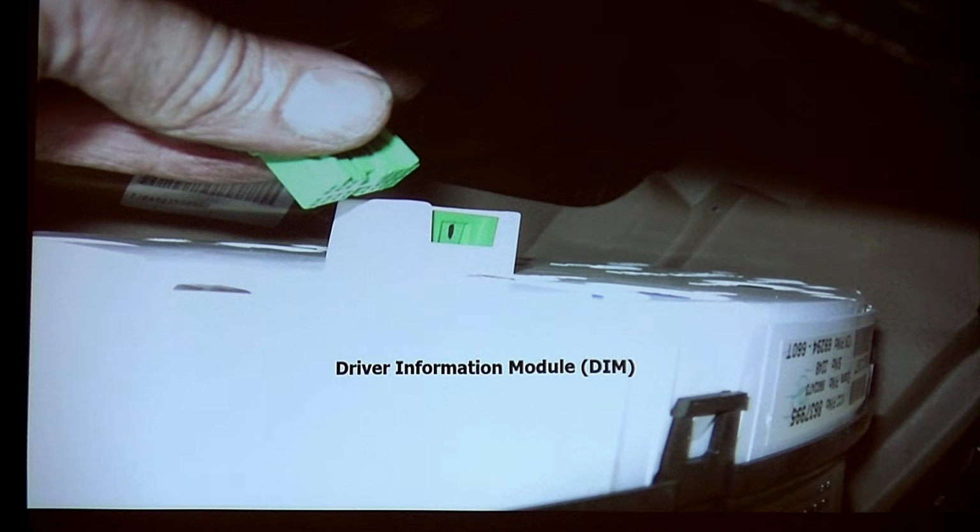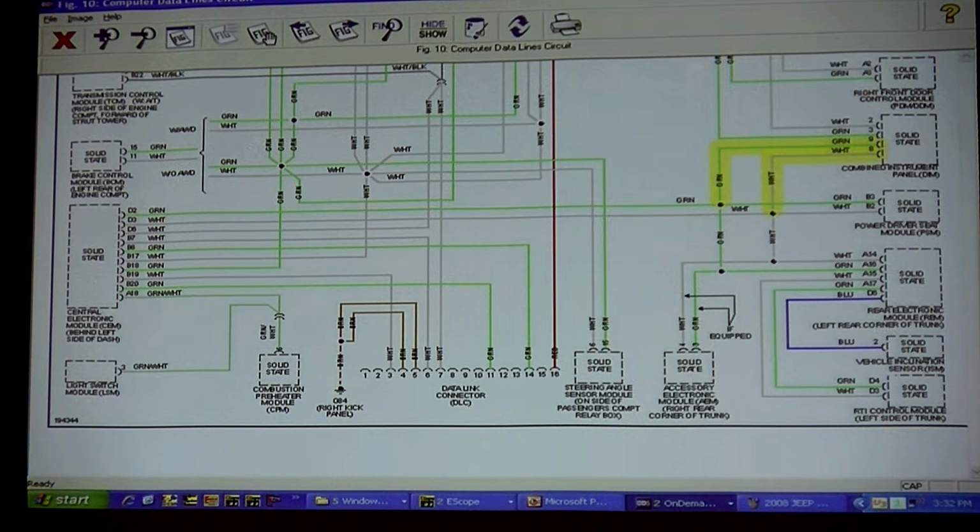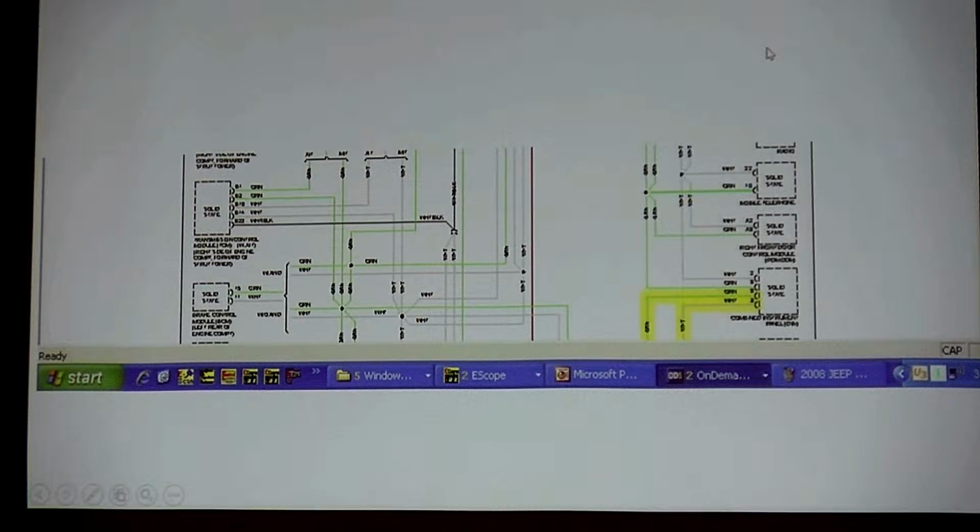So now I'm going to unplug the driver information, because isn't that an easy one to get to? Okay, we need to look at something. A wiring diagram once again. We're going to come up and go to what? The central module. So this is a central electric module. The module comes over and feeds all these other wires. Do you see them all teed in? Now do you see how this comes up? I want you to note that that goes into that dash. But do you see all these two wires that go up and feed the rest of that bus? So they go up and feed the rest of this bus. Do you see how they start to split out up here?